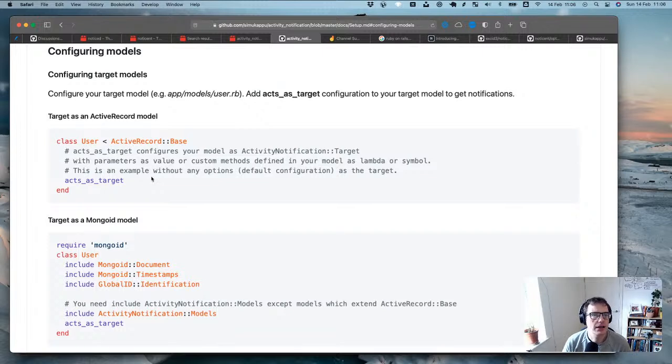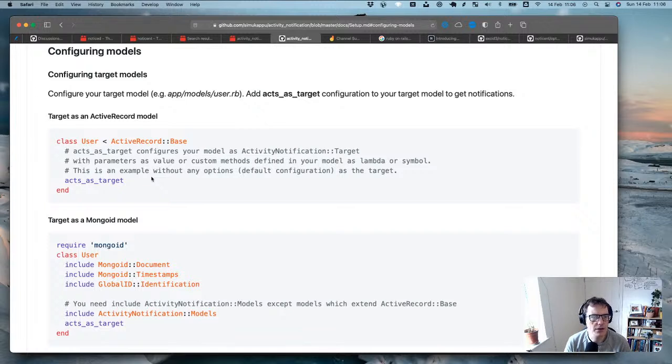Configure your target model: add acts as target configuration to your target model to get notification. So that's similar behavior to what we looked at last week with Paper Trail. We just put, I think, has_paper_trail at the top of our model, and that worked really well out of the box. Acts as target configures your model as activity notification target with parameters as values or custom methods defined in your model as lambda or symbol.